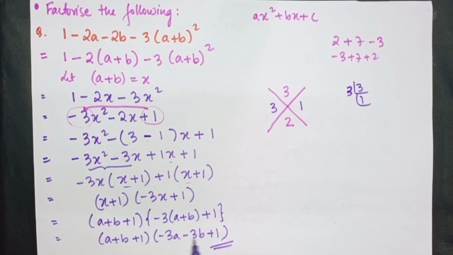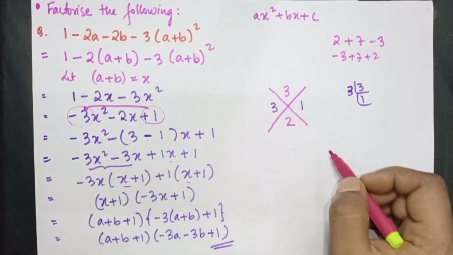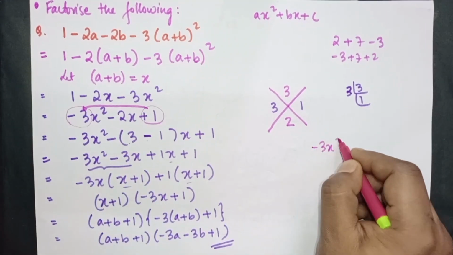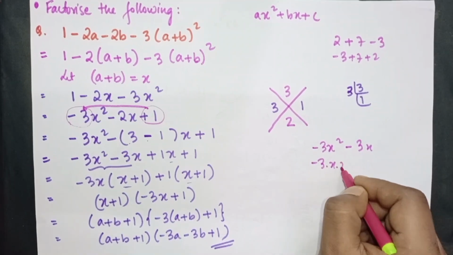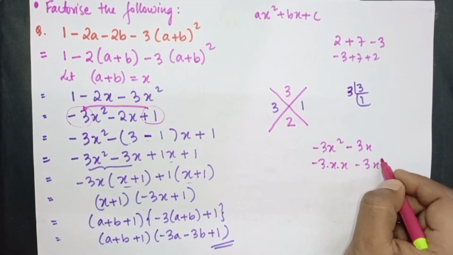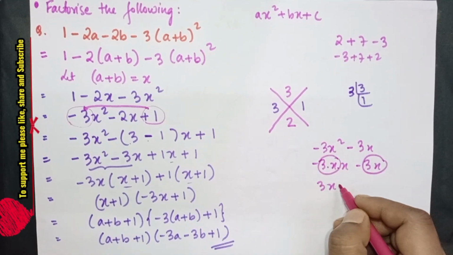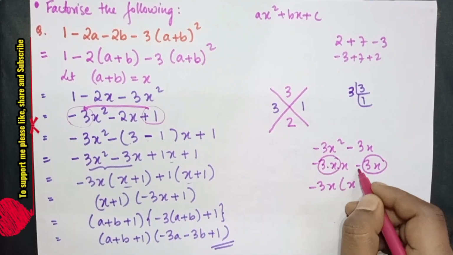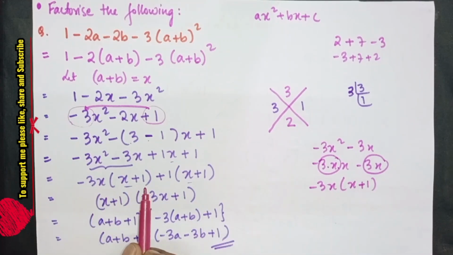In the book, the answer can be jumbled also. So it doesn't matter. This is your final answer. Hope you have done this. You can do it at rough also if you are getting confused. 3x square, what here? Minus 3x. So this I can write minus 3. X square means x into x minus 3x. So what is matching? 3x and 3x. When I take 3x common, so minus will come. So x, this minus will be plus 1. So minus 3x, x plus 1.